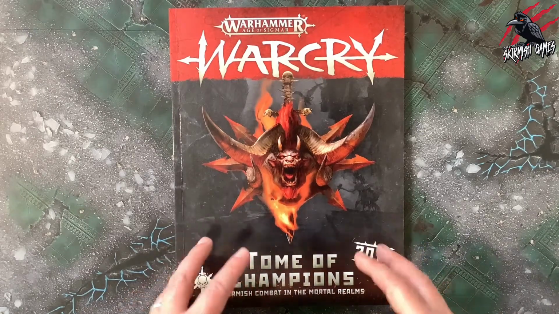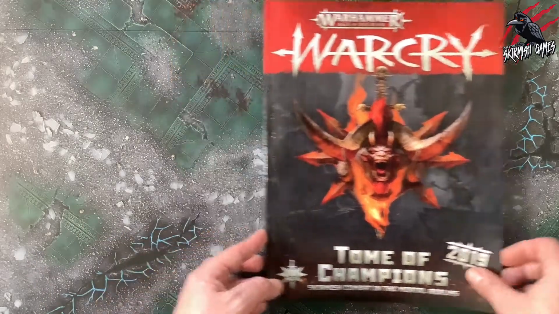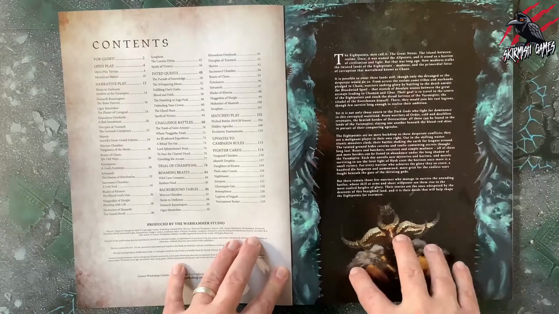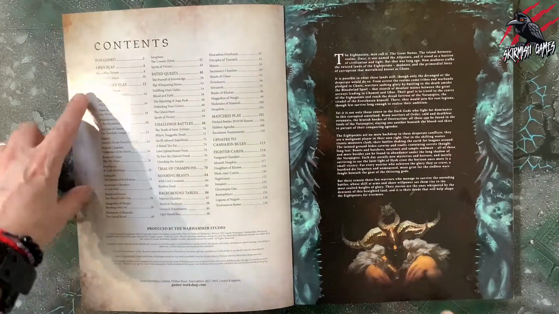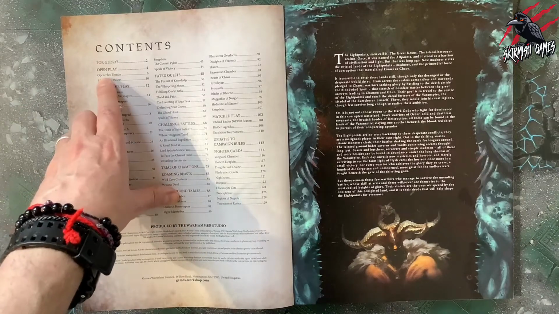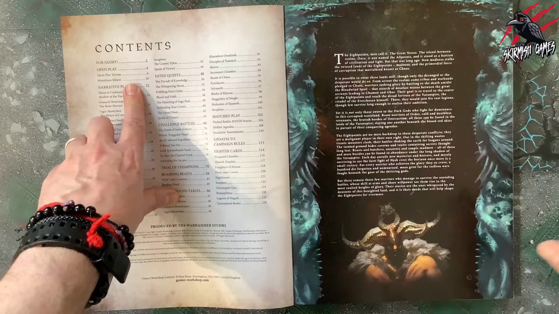But it introduced some really cool new ways to play and also some rules updates. So let's open it up and just go into a little bit of detail on what's going to be included in here. So here we've got a little bit more on open play and how we can play around with open play terrain. So this was really expanded on the core book again.